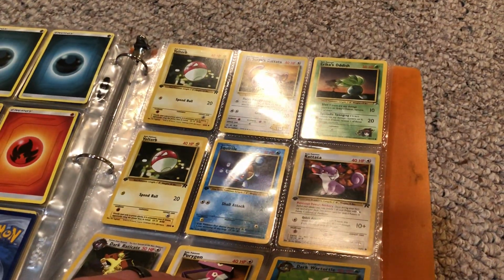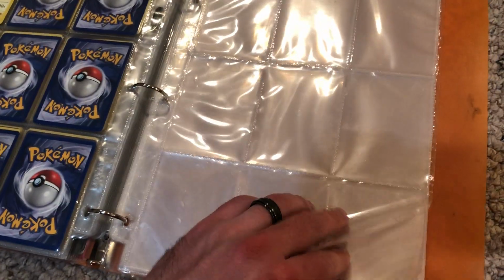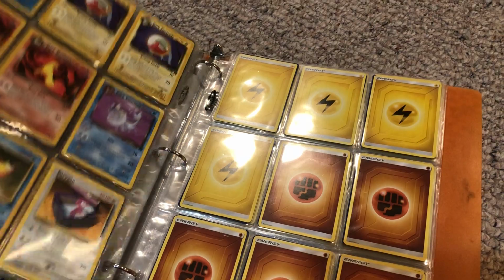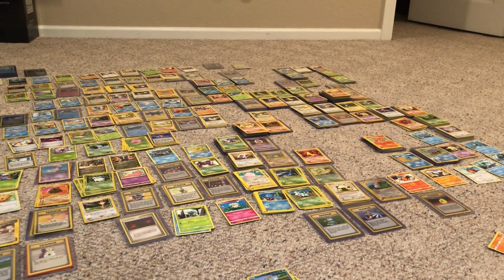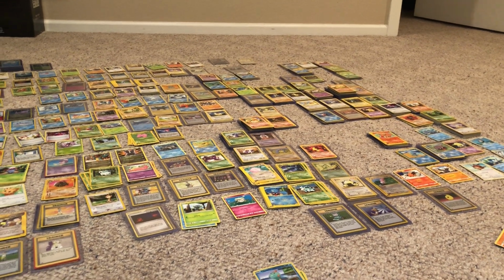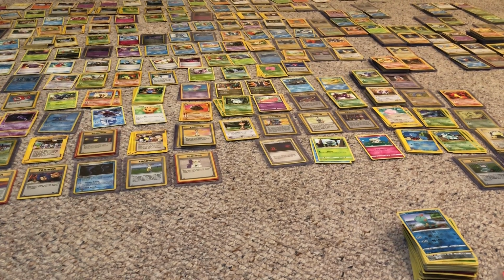Oh, some first editions. I don't think there's any Shadowlesses, but some first editions and some more binder pages I can use to try and speed along my binders. I know I said I wasn't going to make a video because I have to clean. Believe it or not, I did make a pretty big dent. All of that carpet was cards, not just the ones in the center, but literally every piece of carpet you see currently on the screen was cards. So I've made a good dent with some other things I've had to do.